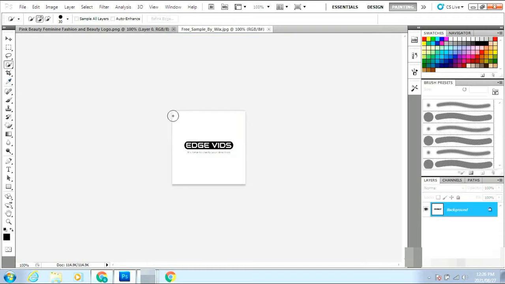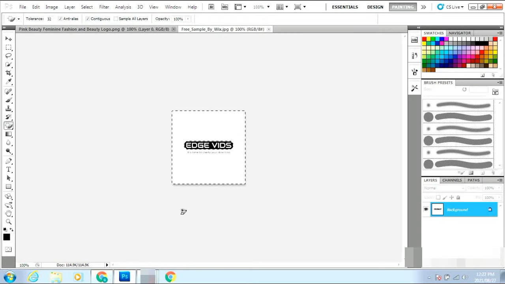But now, we've got the quick selection tool. Once you highlight this box, you can see it has highlighted everything that it needs to highlight. From here, you're going to go over to your left-hand side panel once again. You're going to scroll down until you get the magic eraser tool. If you're using this program for the first time, it's not going to show you magic eraser, but it will show you eraser. So you scroll down, click on it, and then left or right click on your mouse. Then it gives you eraser tool, background eraser tool, and then magic eraser tool. We're going to be using the magic eraser tool.